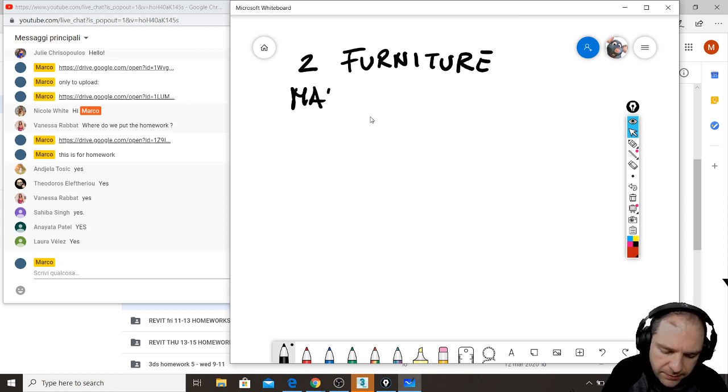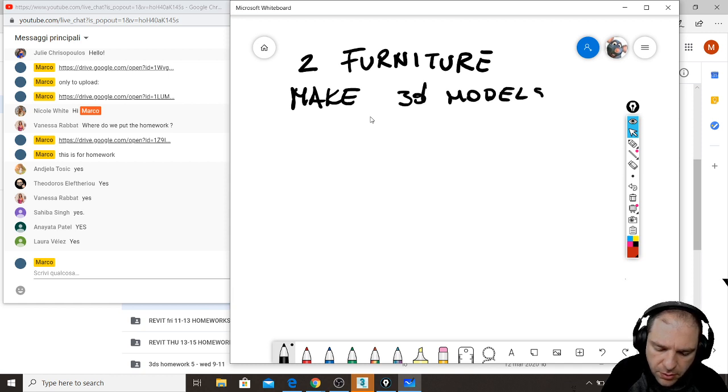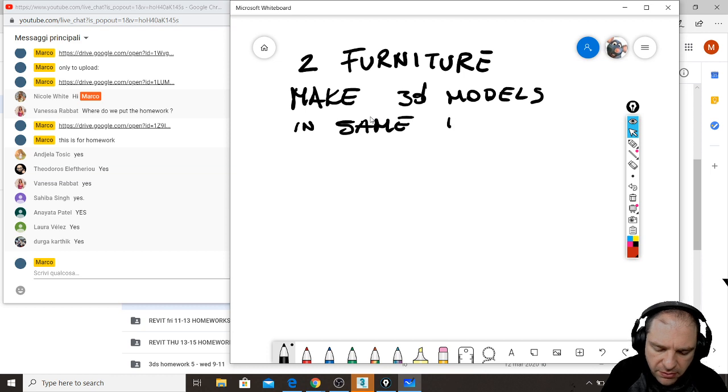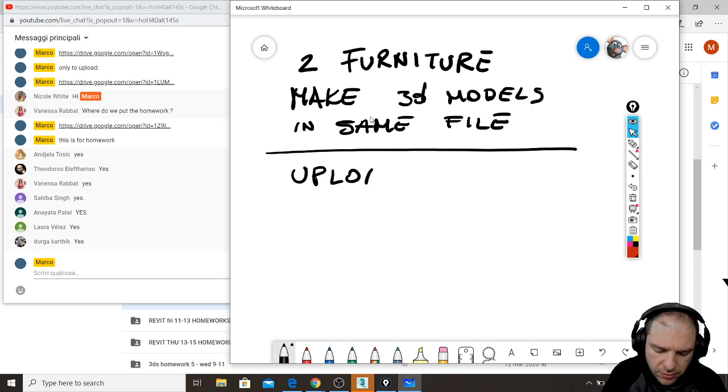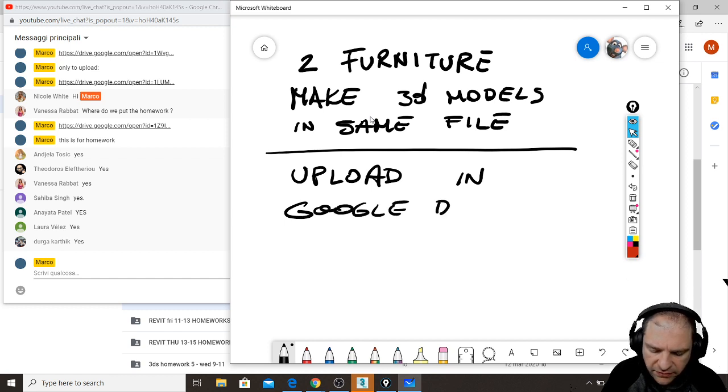Make 3D models, and they must remain in the same file. Perfect. Once you are done, you upload your file in Google Drive.